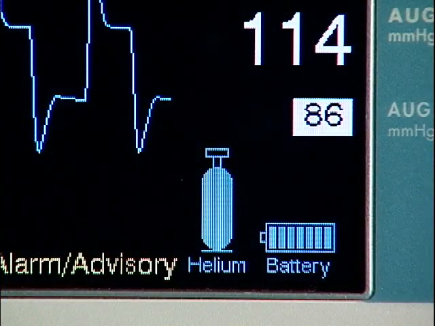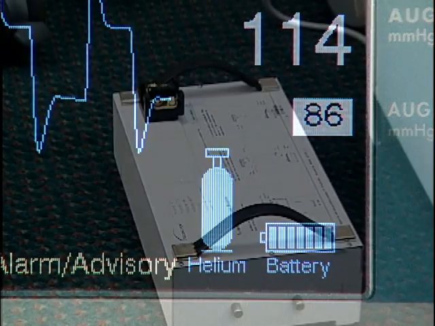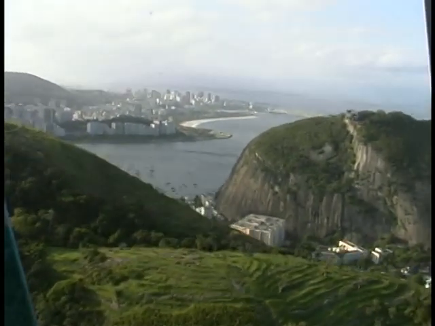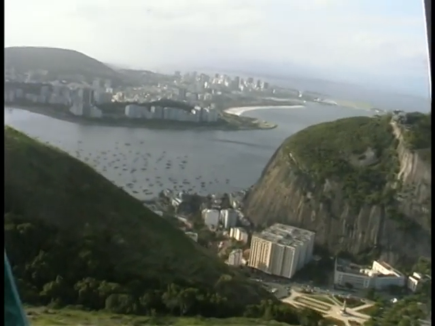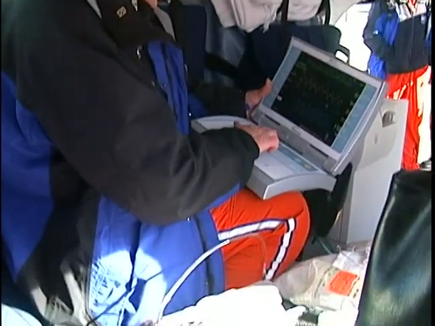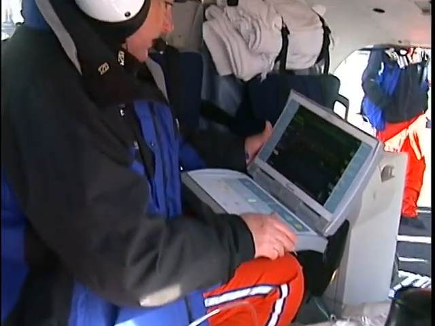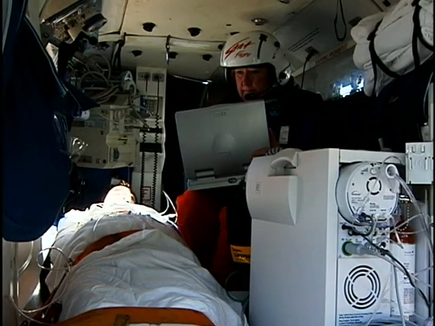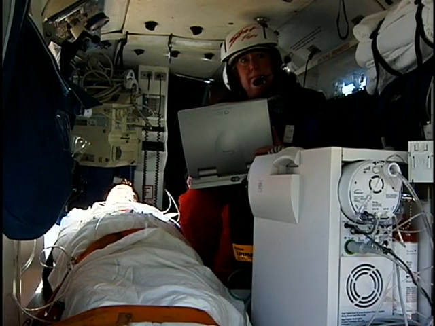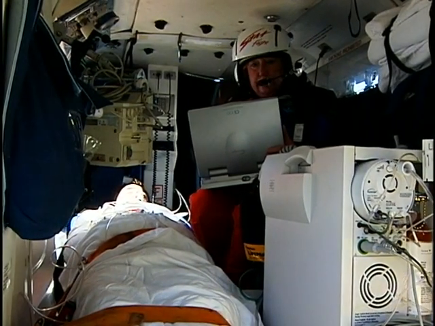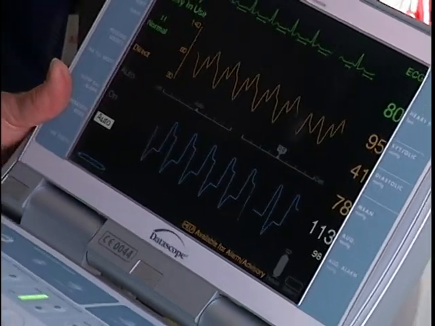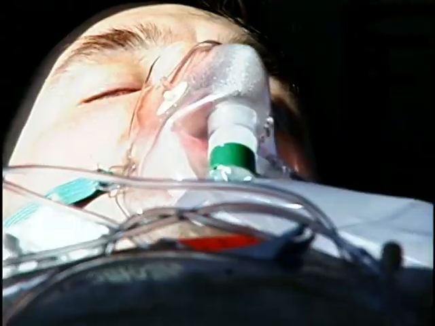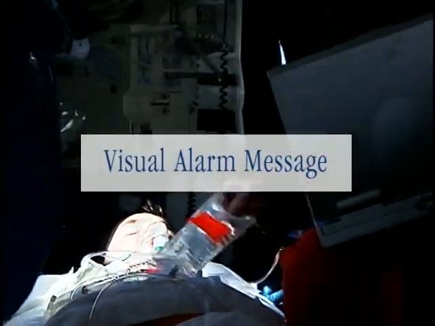Always be certain that the battery of the CS100 is fully charged and that a backup battery is available. If the transport will take in varying altitudes, such as over a mountain or in an aircraft, altitude changes must be addressed. Compensation for altitude changes are made automatically in the auto fill mode, but must be made manually in the manual fill mode. The CS100 system must be securely mounted and stable when used on an ambulance, helicopter, or fixed-wing aircraft. Caution: due to the high noise levels in many transport situations, the operator should continually refer to the operation screen and rely on visual alarm messages.